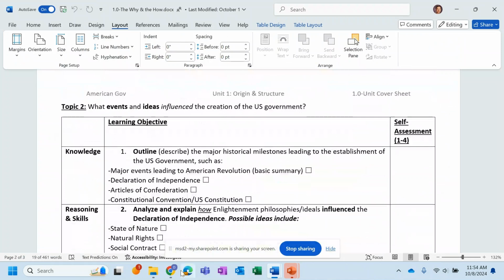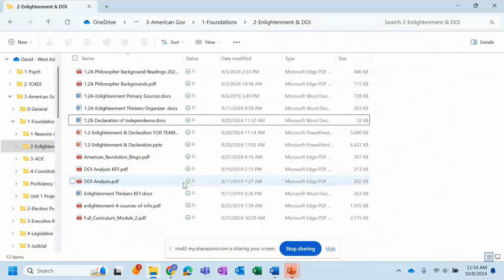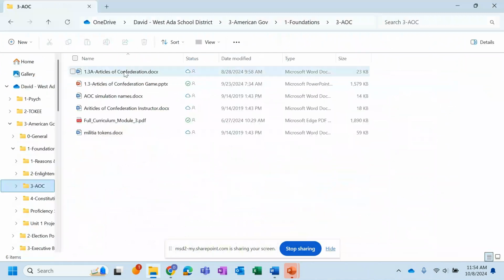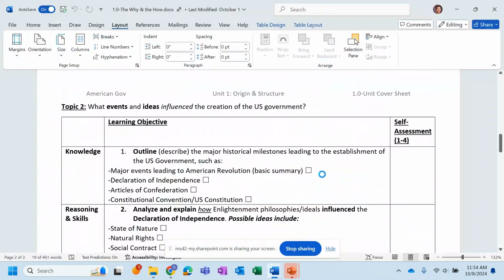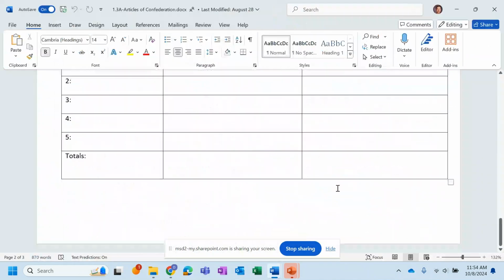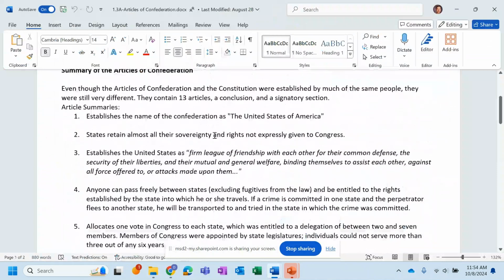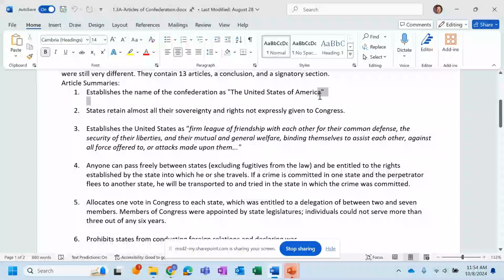All right. We played a game in class, and that was supposed to give you some experiential ideas about how the Articles of Confederation had issues. If you look at 1.3a, that is the Articles of Confederation, and then you kept track of your game. But if you look at some of the issues we noticed, the states had a lot of autonomy. It was a confederation. It was not federalist. It was not unitary. It was almost the opposite.